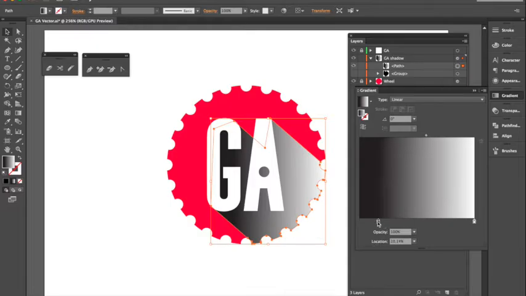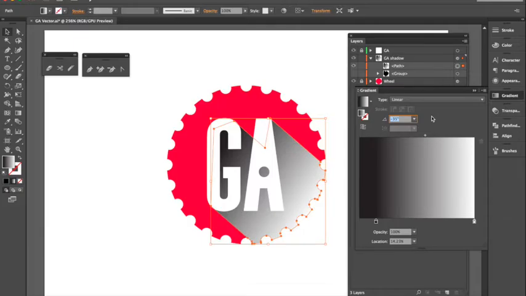Another thing I'm going to do, I'm going to give it an angle because right now it's flush left to right. So my angle is going to go here. And I want a 45-degree angle. A 45-degree angle has changed it. Now the fade is coming from the top left going to the bottom right. But that's too steep. So I'm going to make it like a 35.